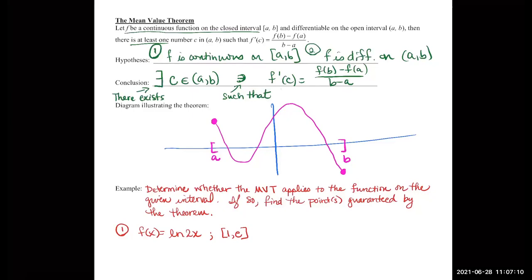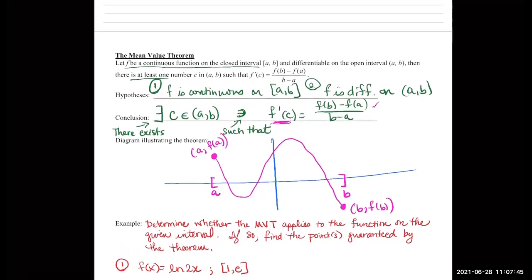Now for the conclusion of the theorem. It says there has to be some point C where the derivative at that point, which means the slope of the tangent line, is equal to, let's write out these points. The x coordinate here is A, so the y coordinate is f of A. Here, the x coordinate is B, so the y coordinate is f of B. Notice this f of B minus f of A over B minus A is actually just the slope of the line that goes through those points.